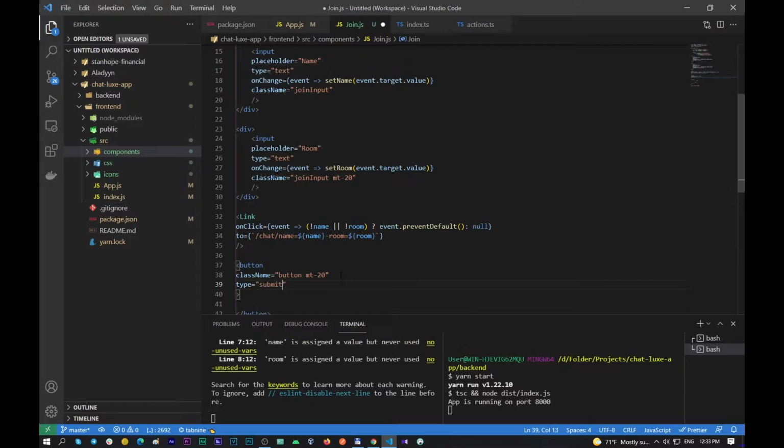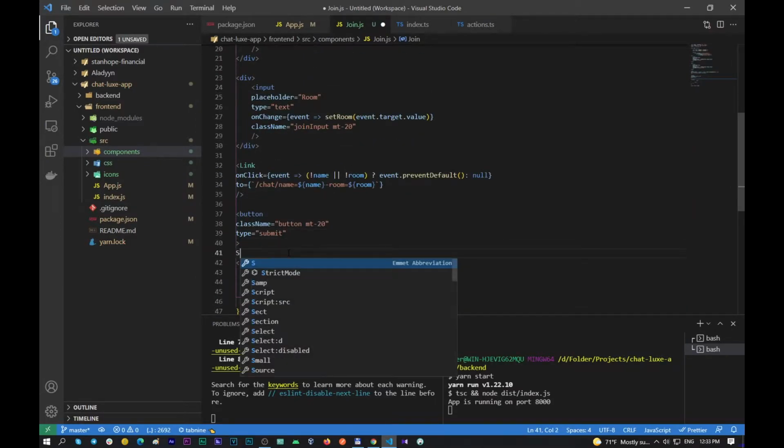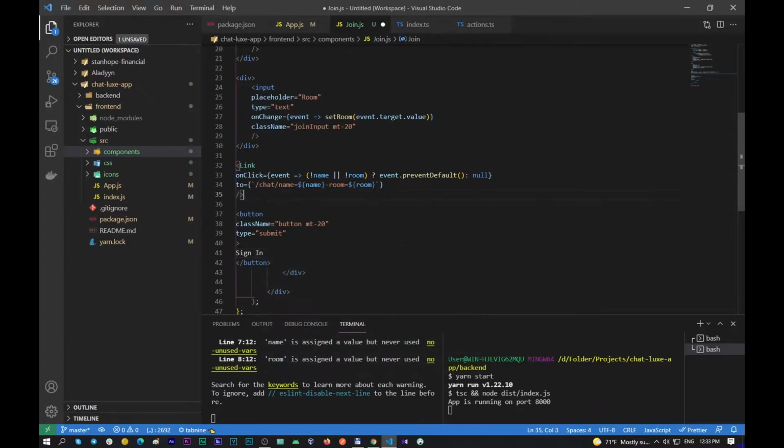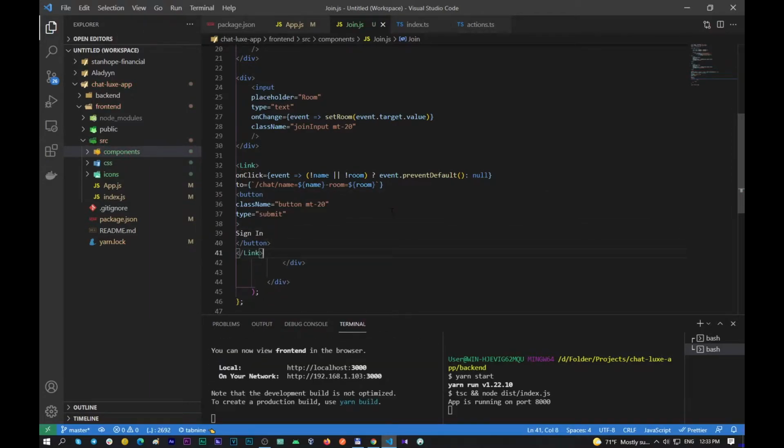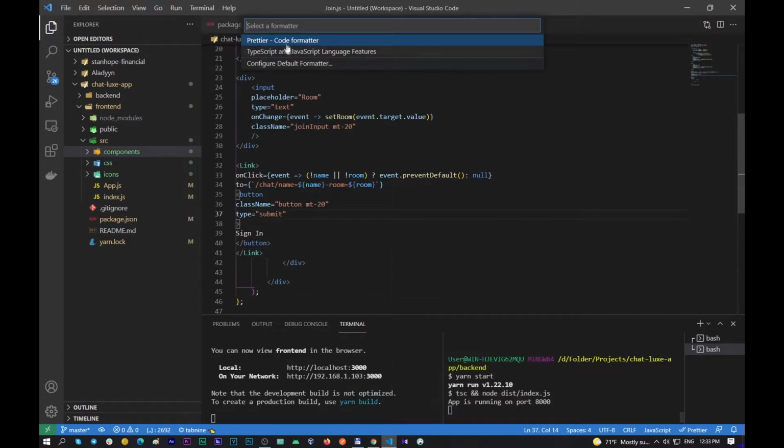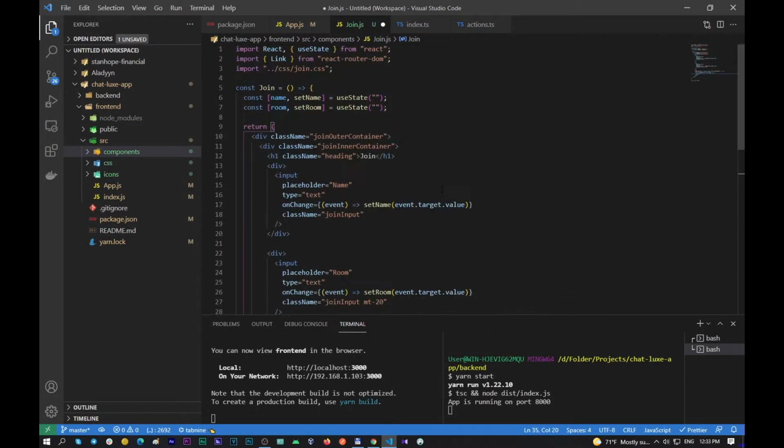Type submit. It will be sign in. Oh, I'm sorry. Well, we need to do something like this. Our button will be inside our link. Oh, that's great. So looks like everything is okay. I need to just prettier it.